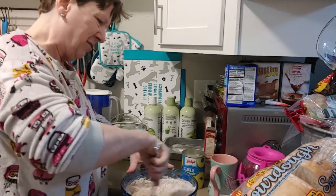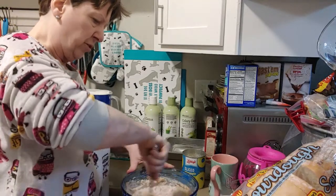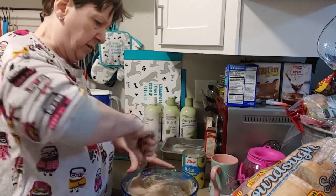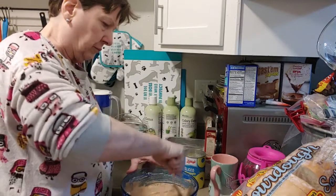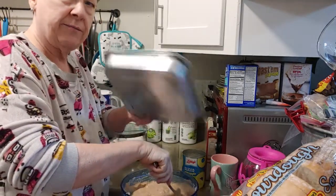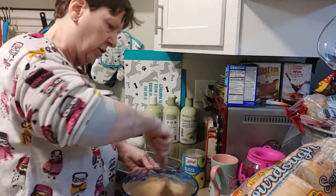We'll find out. So, if I put this in there and it's kind of too loose, does that mean it's just going to be moisture, or it's not going to set up when I cook it? Because I know baking is chemistry. We'll see. My plan is to use this pan, and I'm just going to cook it in the toaster oven while I'm getting ready for work.